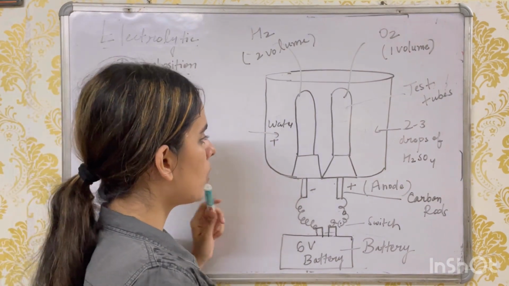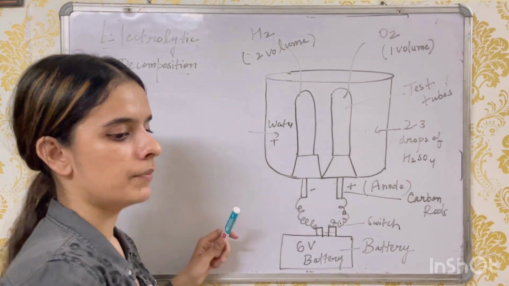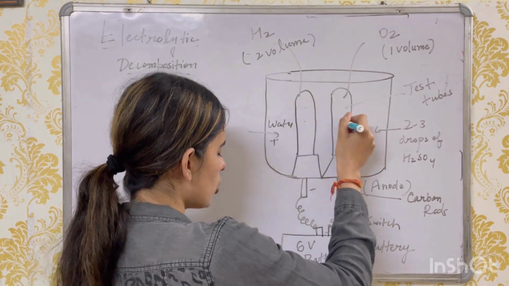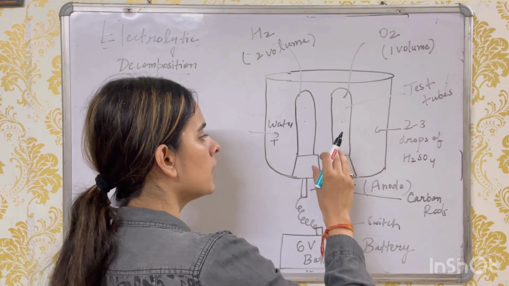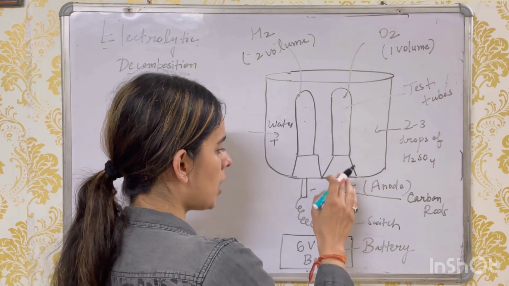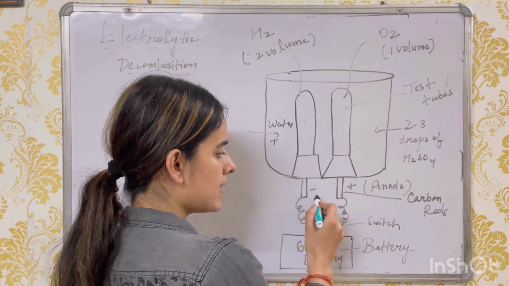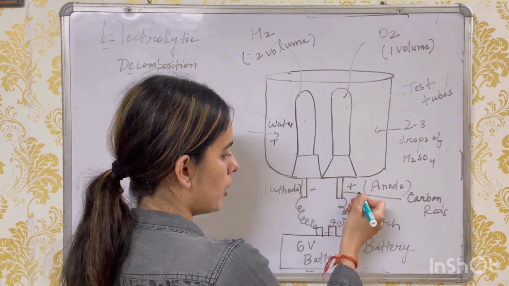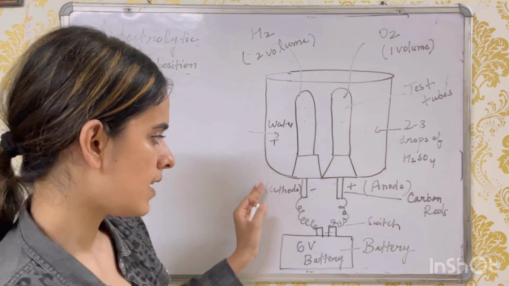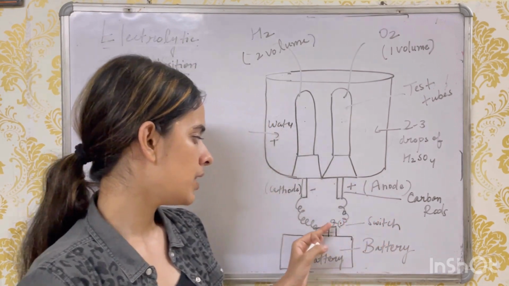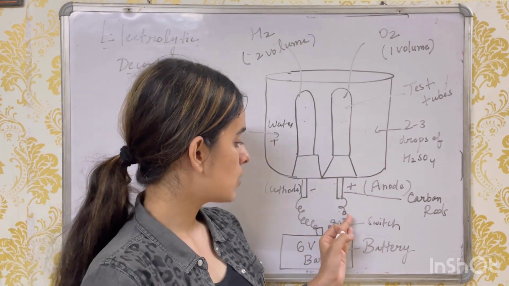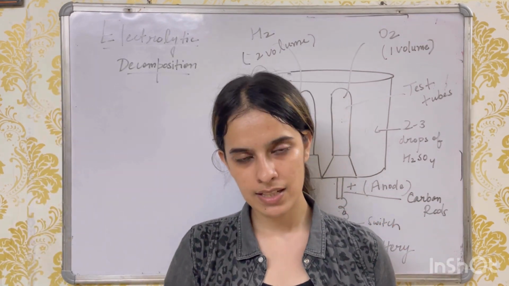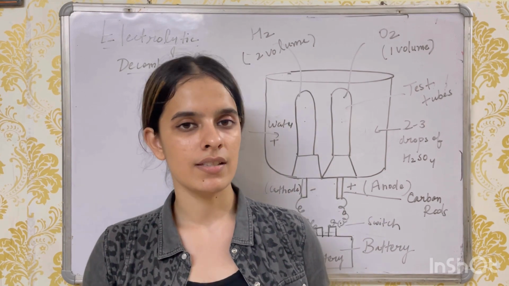When we mix it with water, this solution becomes a good conductor of electricity. As you can see, there are two test tubes, and we have tilted them onto the carbon electrodes or carbon rods. One terminal is the negative terminal, which is also called the cathode, and the positive terminal is called the anode. These are made up of carbon rods, and I have connected these two terminals with the battery, and there is a switch also. So this is a complete setup where we will supply the electricity, and we will see what all changes can occur.